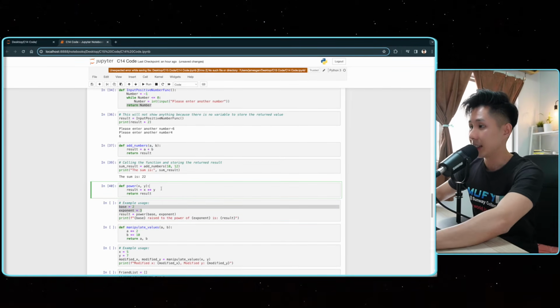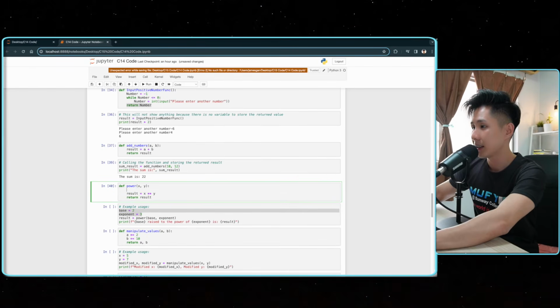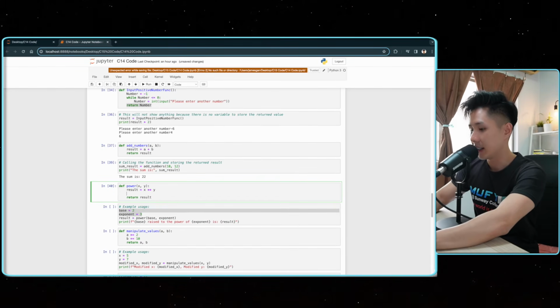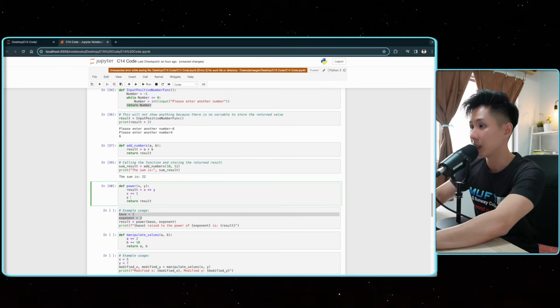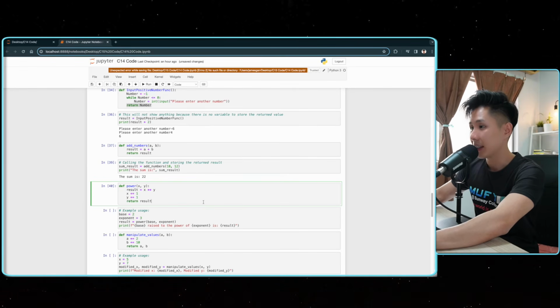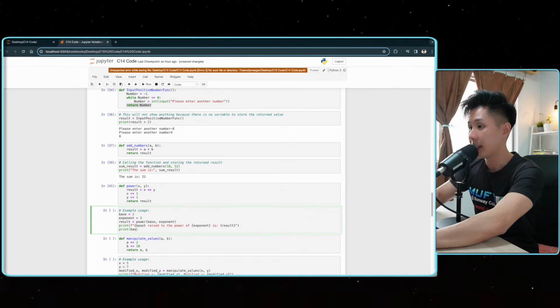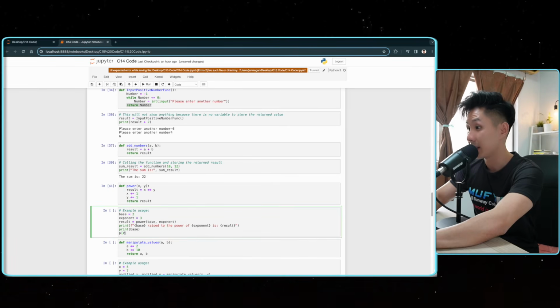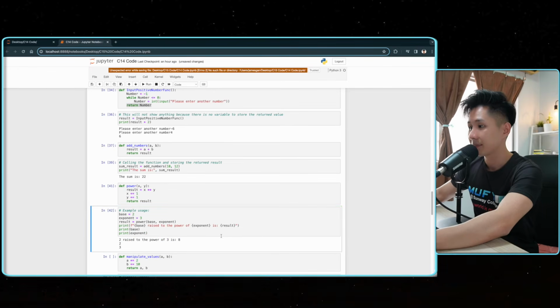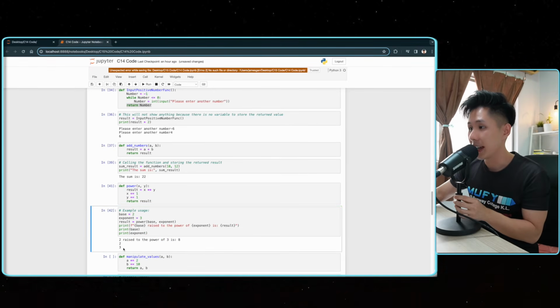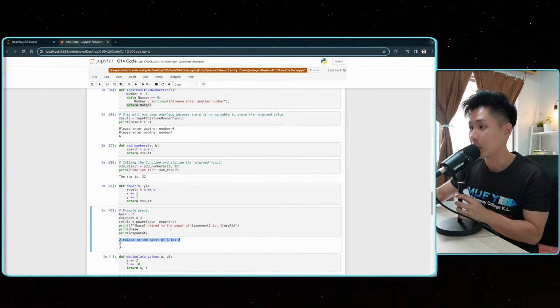Okay, so let's say I add this, x plus equal 1, meaning I'm changing the value of the base and the exponent, and I run this code. And if I were to print out base and exponent after the function has been run, you'll see that the exponent value and the base value will not be changed. Look, it's still 2 and 3. Of course, in this case, 2 raised to the power of 3 is 8, which is what the power function does.